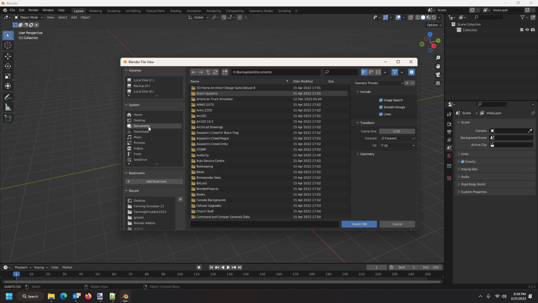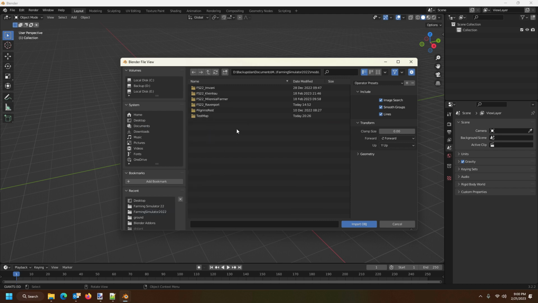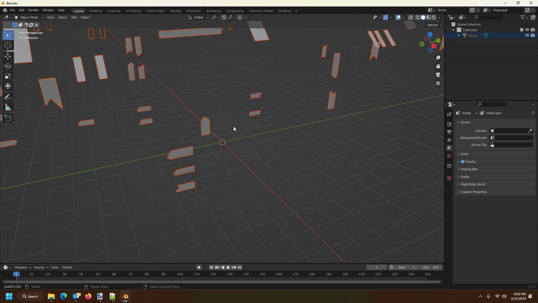Under documents, my games, Farming Simulator 22 mods, and then test maps, map Alpine, Placeables, Hayloft, and there's the object file. Right.